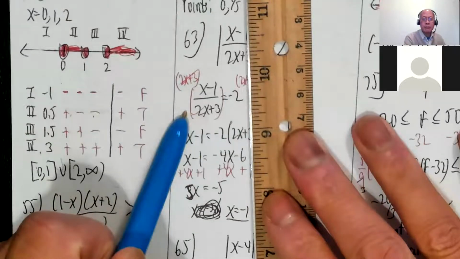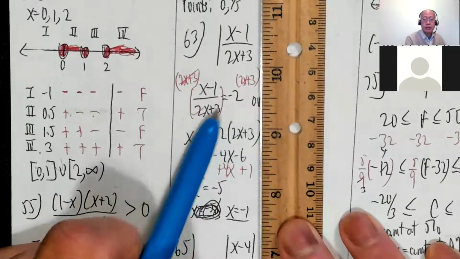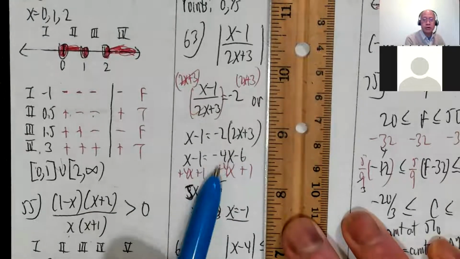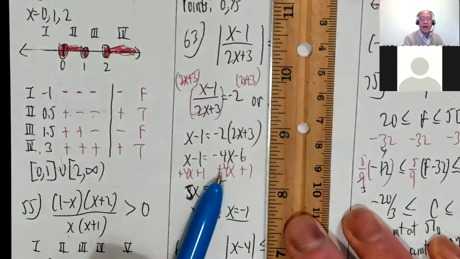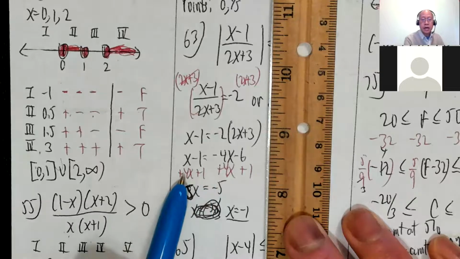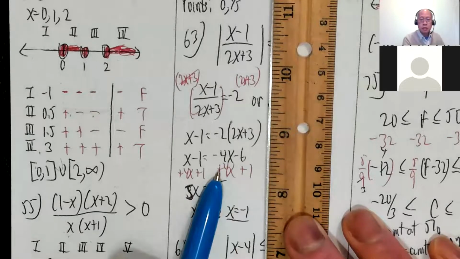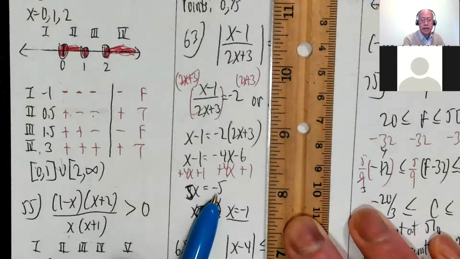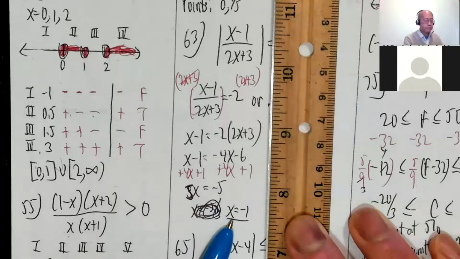I don't like the fraction, so multiply both sides by the denominator, 2x plus 3, right? Multiply by 2x plus 3, that cancels that out, and distribute this. So x minus 1 equals -2 times 2x plus 3. Distribute, that's going to be -4x minus 6. And then what did I do here? I added 4x to both sides, and I added 1 to both sides. So I try to get all the x's on the left side and all the numbers on this side, right? So plus 4x, that's 5x, plus 1, -5. 5x equals -5, divide by 5, I messed up here, x equals -1.